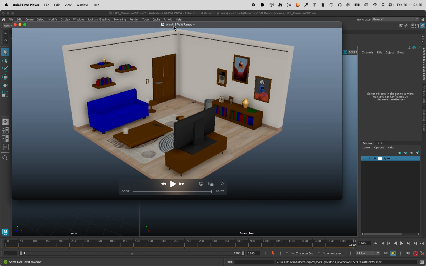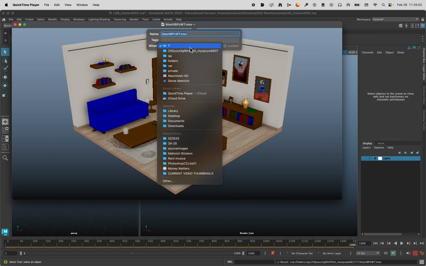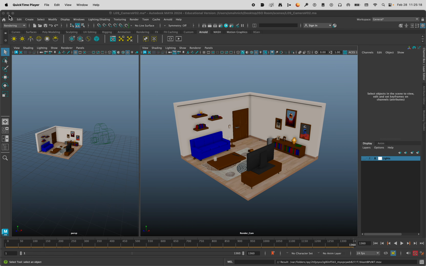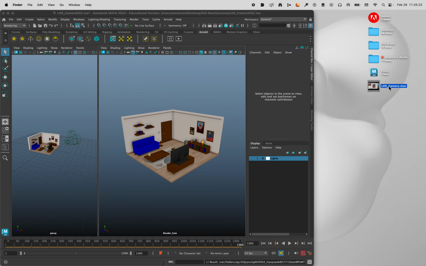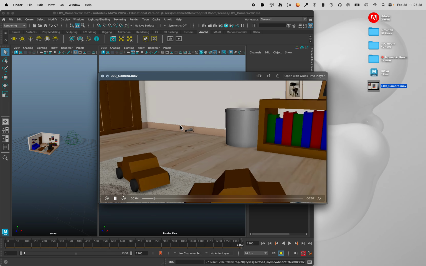You go up here where it says this weird title, click on this drop-down menu. Destination where? Let's click on that. Let's go to our desktop. And then name, we can name this L9 camera. Desktop, click on that, return key to save. You can exit out of it. I'm gonna do this little drop down menu. There it is, look at that. Perfect. And this is what you turn in onto the learning platform.